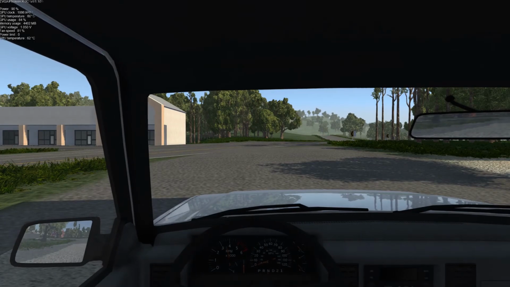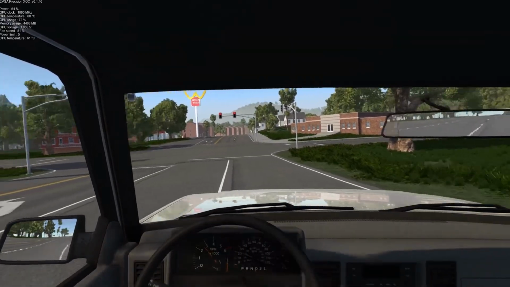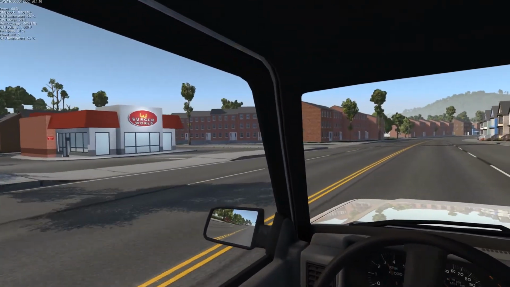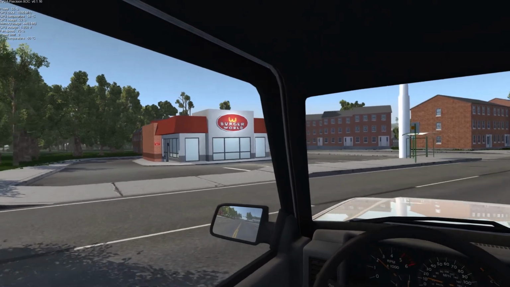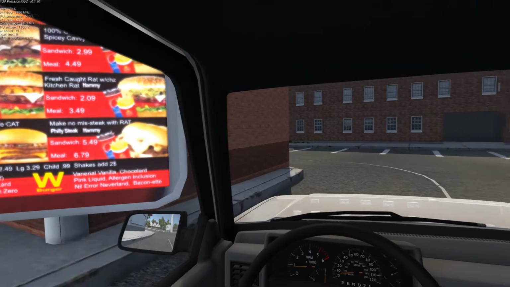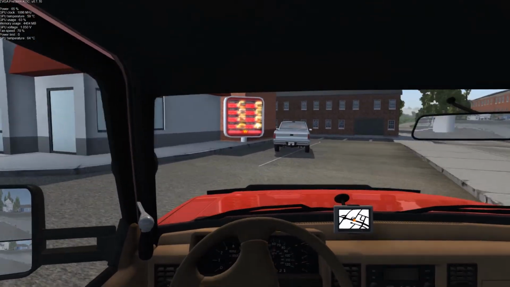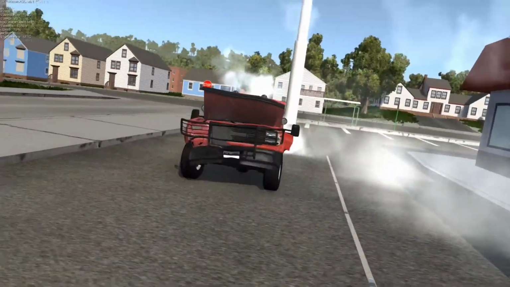So let's first start off this first part by going over here just to exit out of a gas station, and we're just going to run that red light because reasons. Miss the turn, doesn't matter. Let's go over here, turn into this fast food place. Let's see. How about the bird sandwich, bald eagle special? I don't think so. Can't see from the inside view.